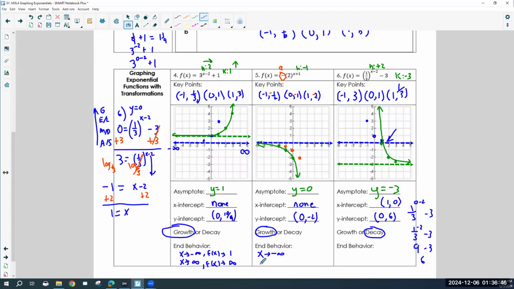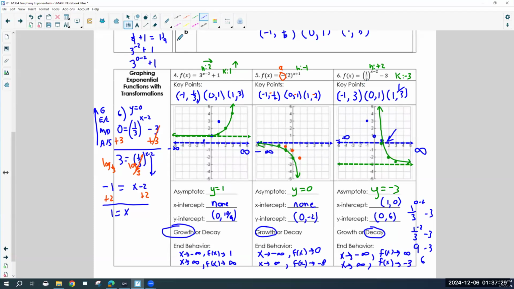So over here, if you look at this one, we have -infinity here starting at the asymptote. So f of x is starting at the asymptote of 0. And then f of x here, again, it's going to -infinity. It's going very far away from the asymptote. Now look at what happens here. At -infinity for this one, the graph is, whoa, it's way high, it's at infinity. But then what's happening at infinity is the graph is going to its asymptote. So just remember that growth means away from the asymptote, where decay means towards the asymptote.